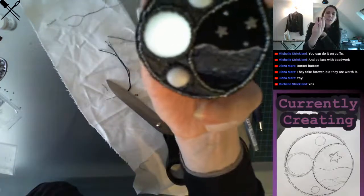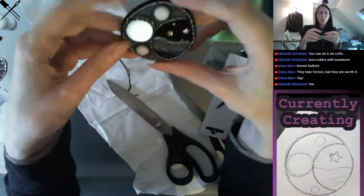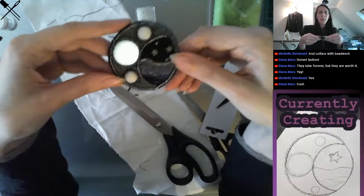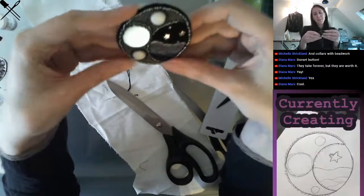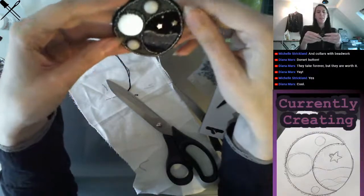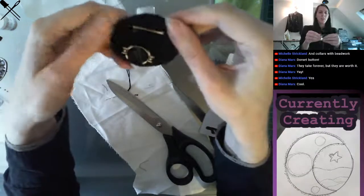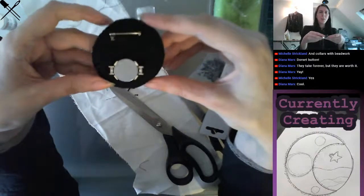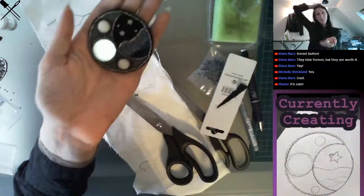There are some slight inconsistencies in the clay that I used to make the cabochon, which are kind of looking like moon craters and like scuffs on the surface. It's kind of nice. So, it's looking really nice and glowy. Quite pleased with that. I'm not 100% a brooch person, so I'll have to see how often I end up actually wearing this, but as an experiment and as a piece that is now finished, I am reasonably happy with it. It looks quite clean on the back as well. I'm a little bit bothered by the fact that the pin is not perfectly centered. And it seems a little bit lopsided somehow, but it is cute, right?